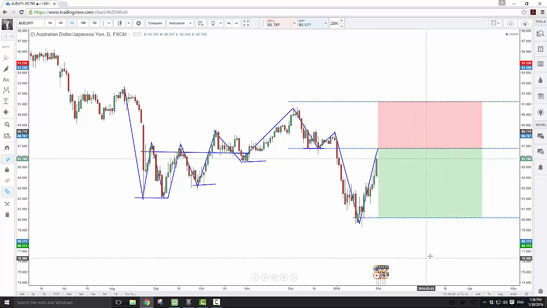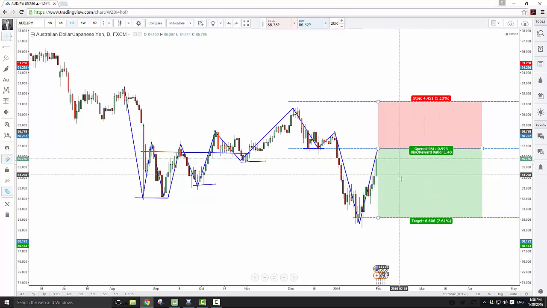We're not looking for new structure lows. We're not looking for the market to actually move into trend. And there are reasons why I don't do that, but it's not important that we understand those at this stage of the game. All that's important is you understand we're not looking for the market to make new structure lows. All we're looking for is for the market to move back into, and in the direction of, its current trend.